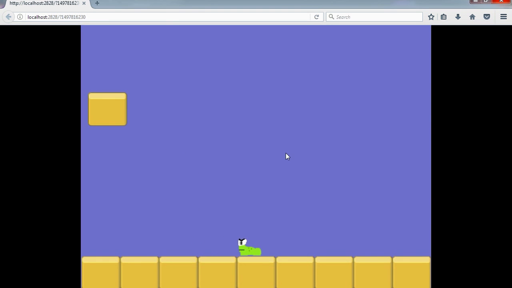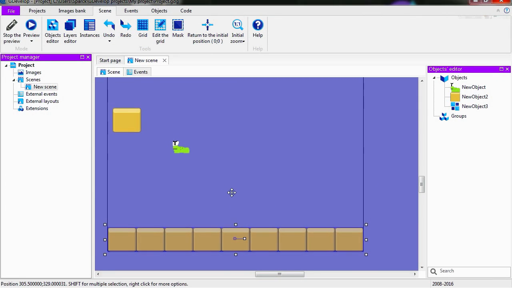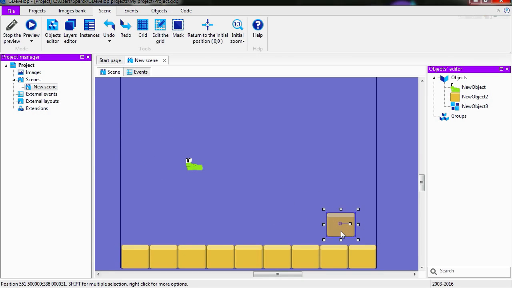And that works. Okay, now the only problem we have is that the worm doesn't turn around. And that's kind of bad. Unless this was a block or something. Yeah, this doesn't work for me right now. So let's see how we can make our character turn around. Okay. How are we going to do that?